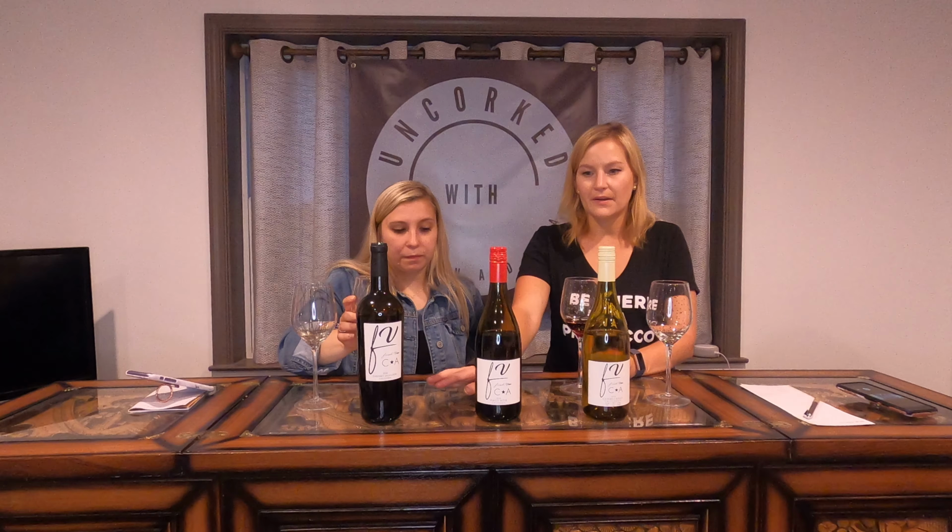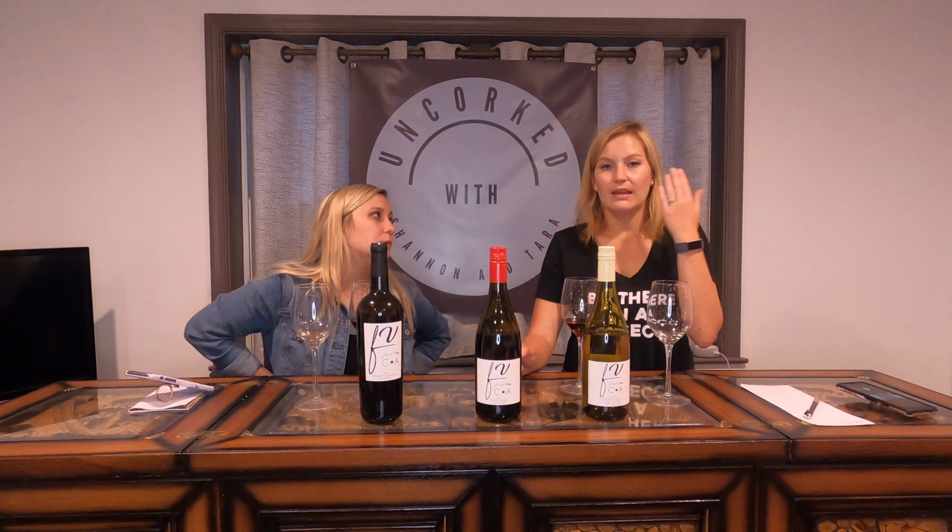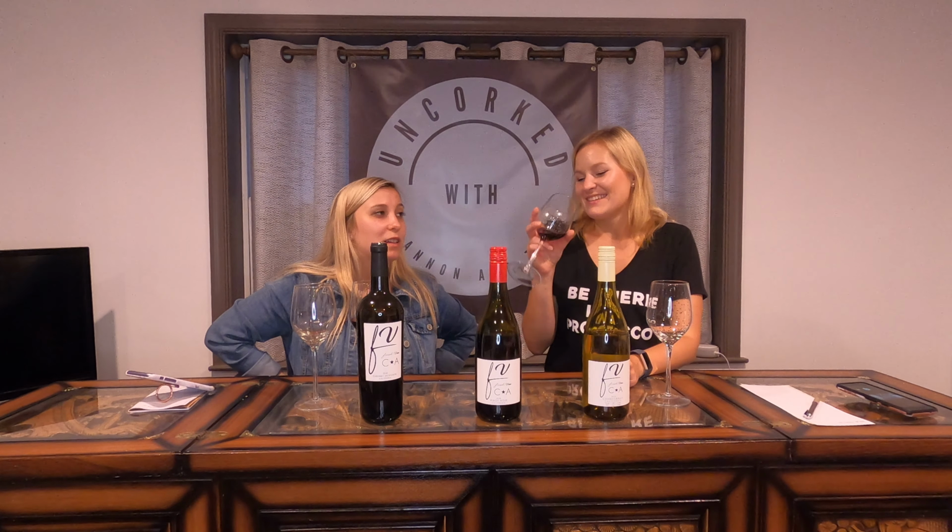To me, I get a lot of the smokiness, and I like red wine, but I do like more fruit-forward red wines, which is why I like Pinot Noirs. Definitely like that one. This has some berry, but the smoke in this Cabernet is so overpowering that I'm getting a hint of berry and that's it. It's just the smoke is hitting me. There's like a wall of smoke in my throat when I go to swallow it, and it's a lot. But I keep drinking it. It's getting better while I'm drinking it too.